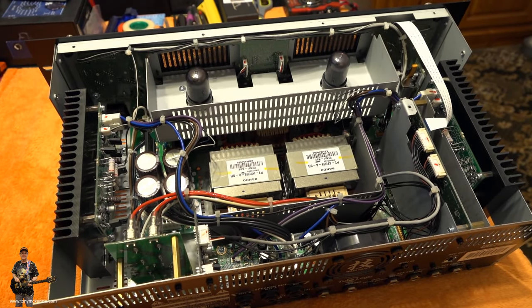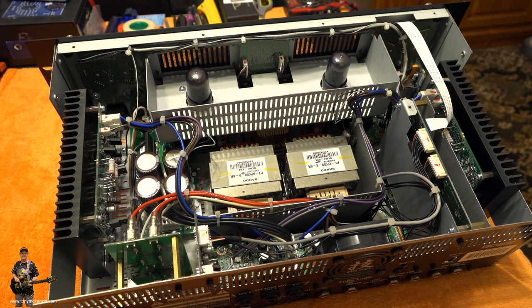So I think what we'll do next is go around the back and take a look around the back, and then we'll have a look around the front, and then we'll go back up top. Sounds like a plan, huh?